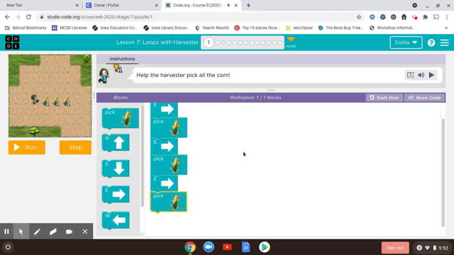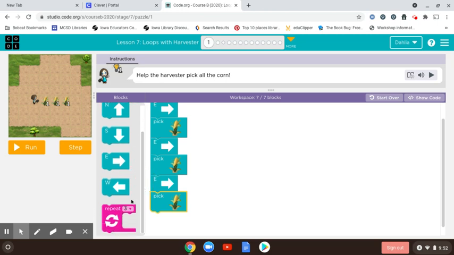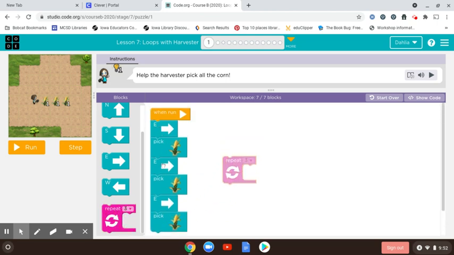This program will work, but there is a more efficient way to do it. I can use my repeat block, and instead of having all of these blocks here, I can make it much shorter. So I'm going to take my blocks that I don't need and move them to the trash.